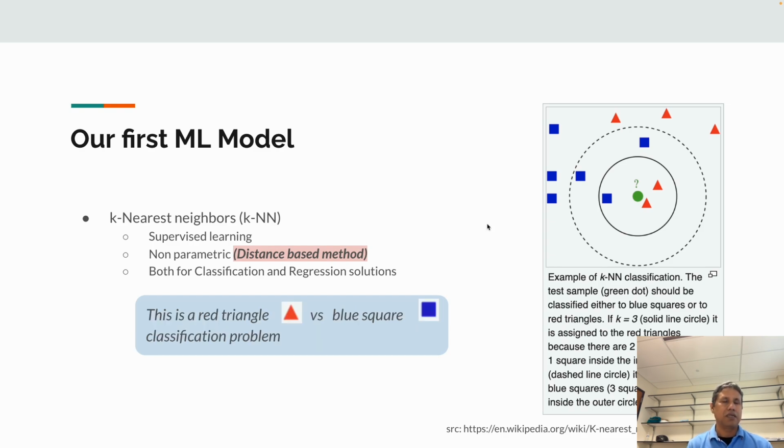So this is a purely distance-based model, and we mentioned that this is a non-parametric model and of course supervised. We didn't explain this part. I think by learning the content of this lecture, you will be able to figure out what we mean by non-parametric models. If you are clear that this is a classification task, given a new point, we needed to classify it as either a triangle or a square.